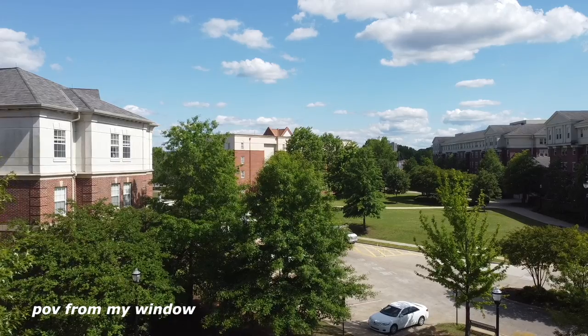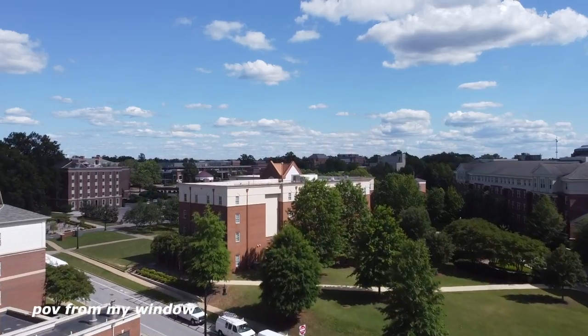The window, I don't think I talked about my window out there, but the window facing out, love it. You can see everything. I love people watching. That sounds creepy. Sometimes I'll just be at my desk doing work and I'll just get distracted watching people go about their day.